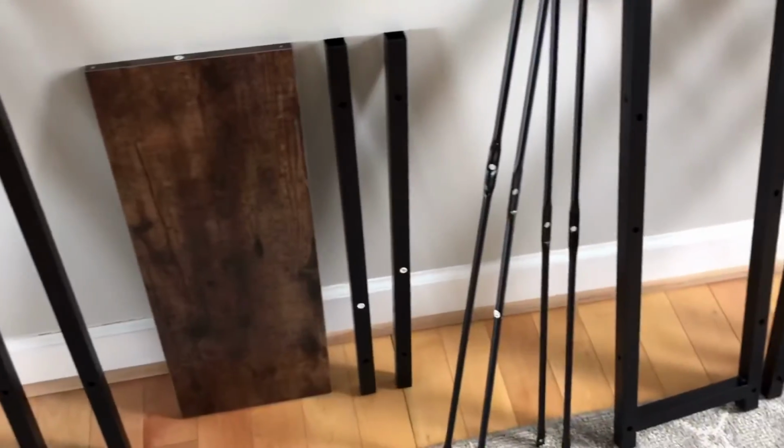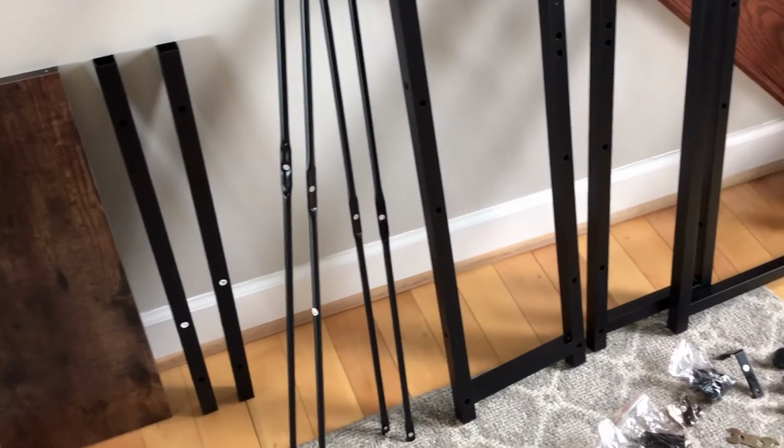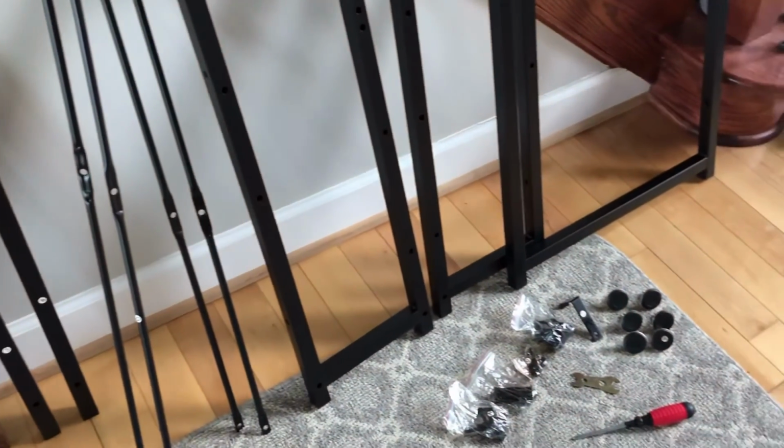And I was expecting an easy 20-minute setup with this desk. Didn't seem that complicated. However, it took a little bit longer, and my one criticism that I have for Wellrun is that the directions weren't too clear on which way to position the frame. So I put it together and had to take it apart in certain parts to reposition the holes so that I could screw everything together.